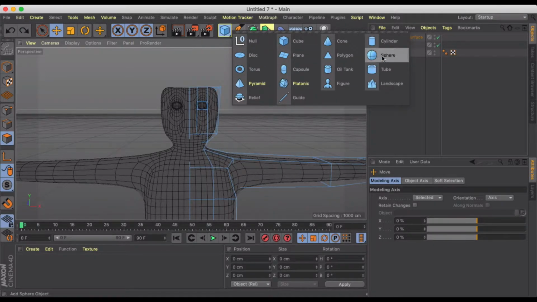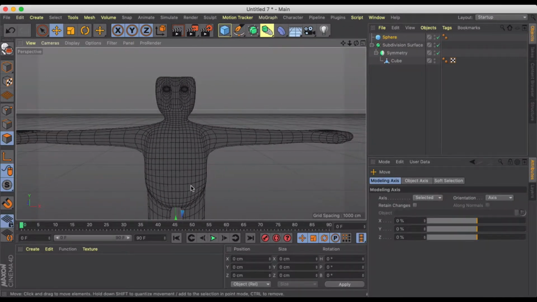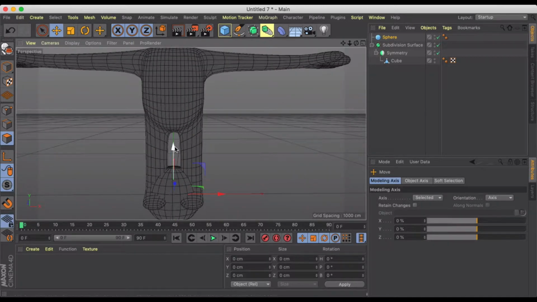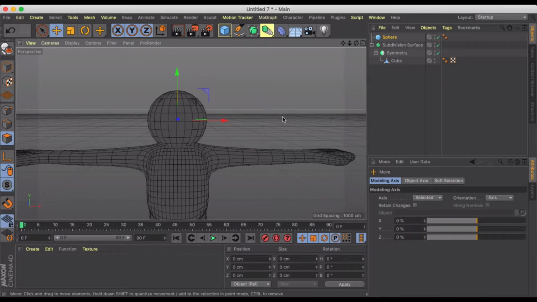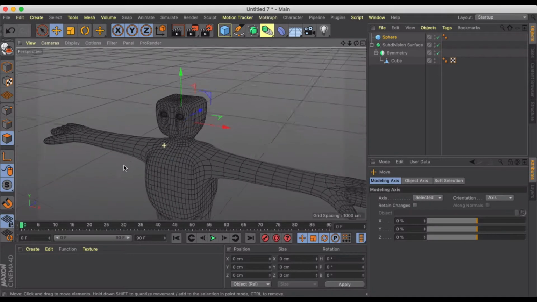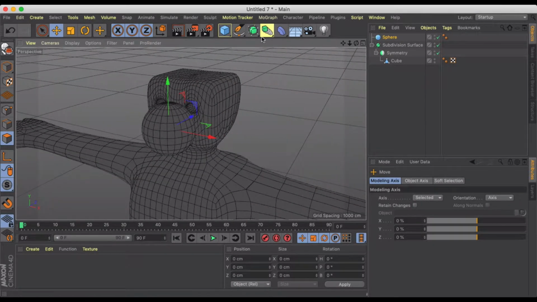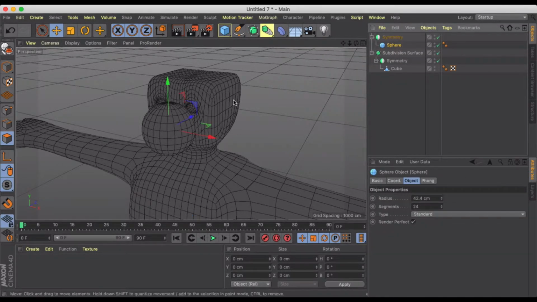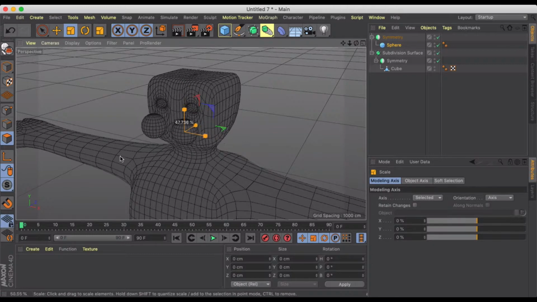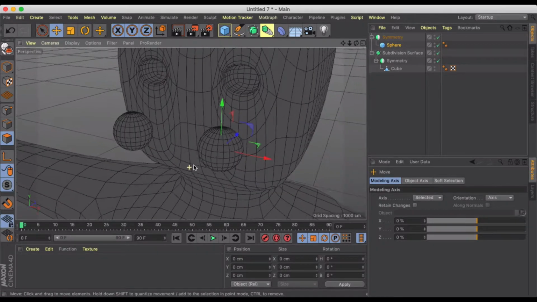Let's just create a new one because I can tell it's slightly off. Bring it forward and we'll go into symmetry. And we'll start back to where we were.